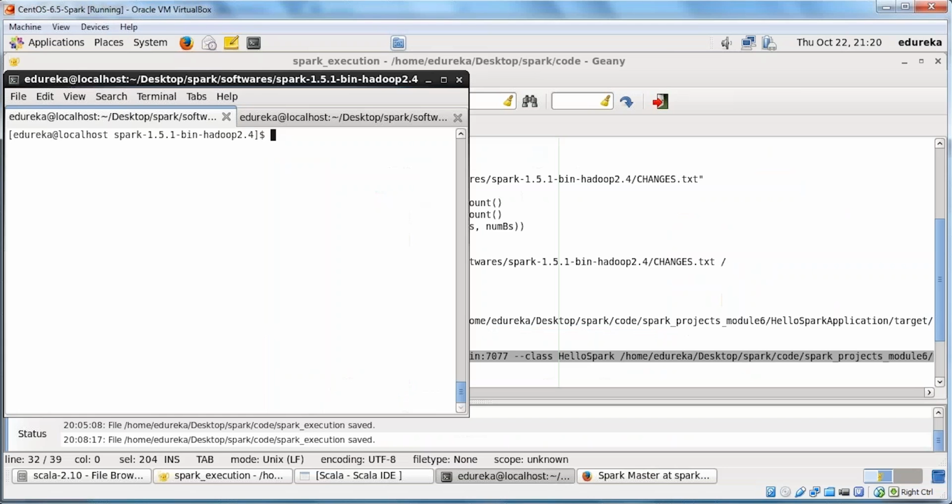So I have downloaded the Spark cluster. Okay. So let me go and see where we can get Spark, right? Let me go up to the location where we can get Spark.